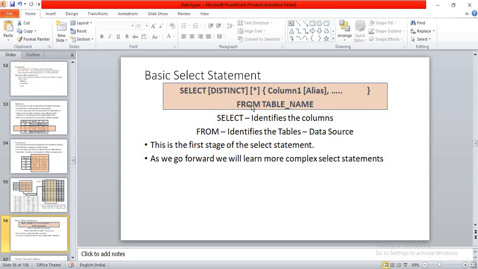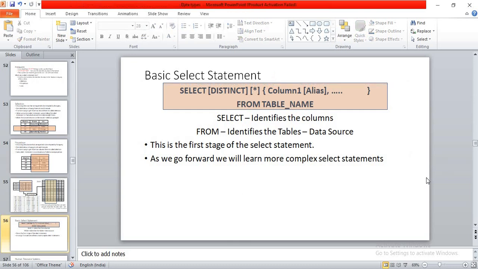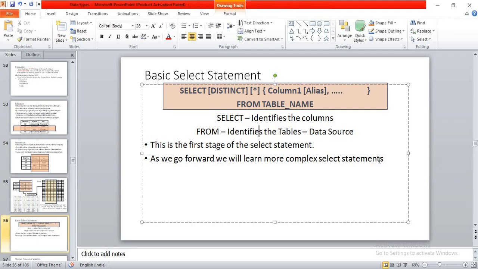SQL statement. Okay, in this, what does select do? It identifies the columns. What does from do? It identifies the table. And when we talk about order, which is a more advanced topic, first, the identification of the table always happens, and then comes the selection of the columns. And down the line, we'll be introducing the where clause, where we will be talking about the selection of the rows. Here, the select statement is always about projection. It is not about selection, it is about projection. Okay, and this from clause is always about the data source. From where should the SQL query, the select statement, go and get the data? That is the select statement.